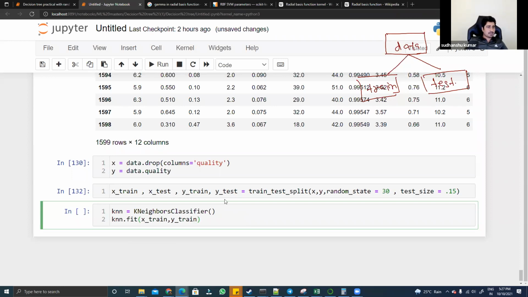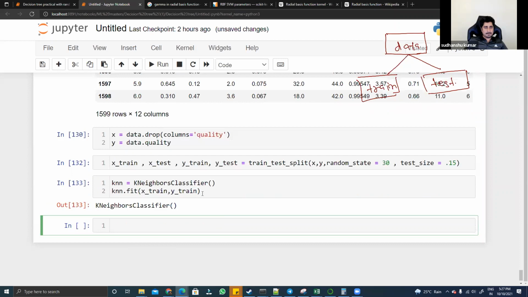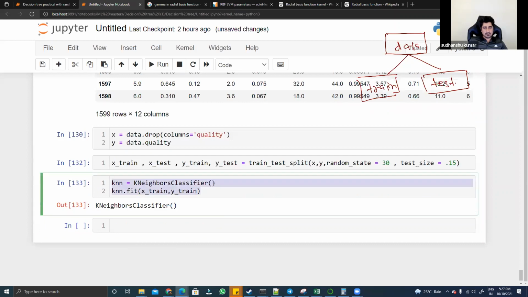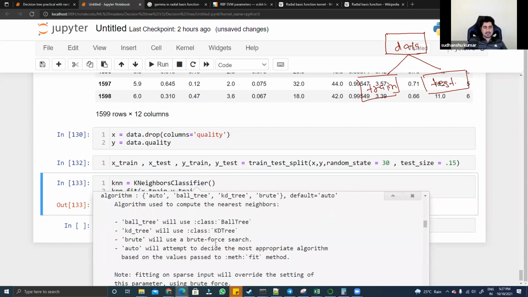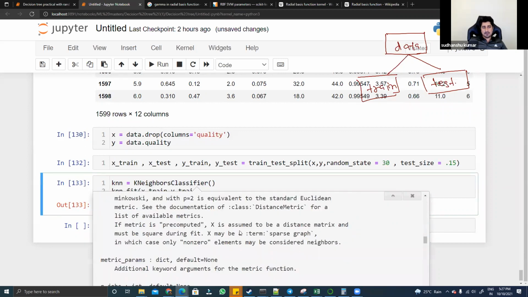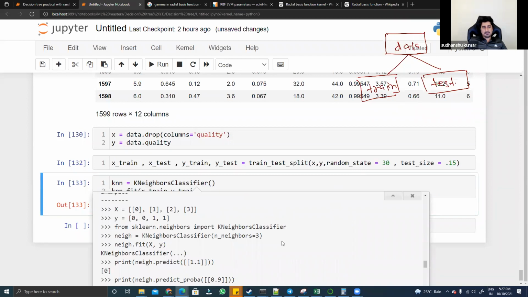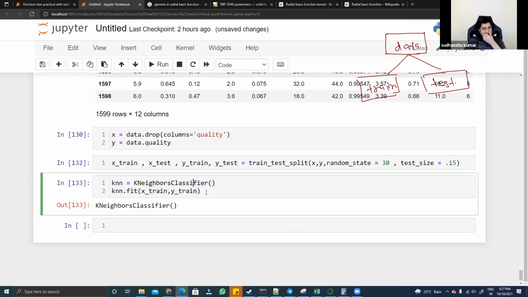Now it will build a model. Maybe I can give a verbose here, that is going to help, or else that's fine. So this is the K-nearest neighbor classifier model that it builds on this training data set.